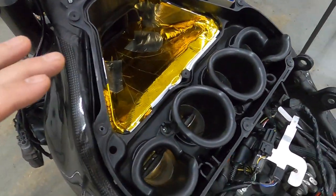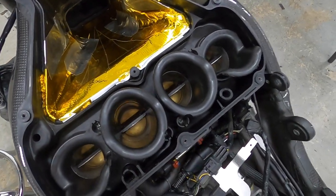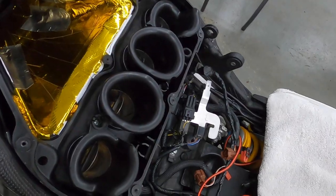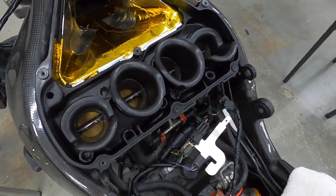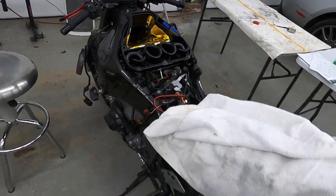I just want to show you that essentially this is a Gen 4 ZX10 airbox with modified stacks. I don't know if they work — you can see what I've done, and if you want to try it, try it. If you dyno and get feedback, give it to me and tell me if I should keep them or pull them.